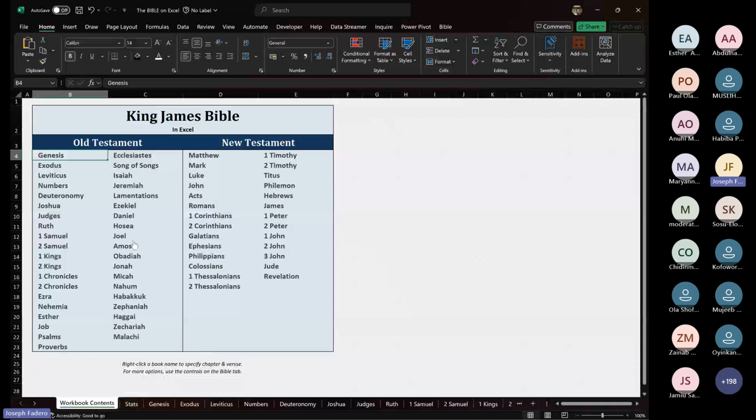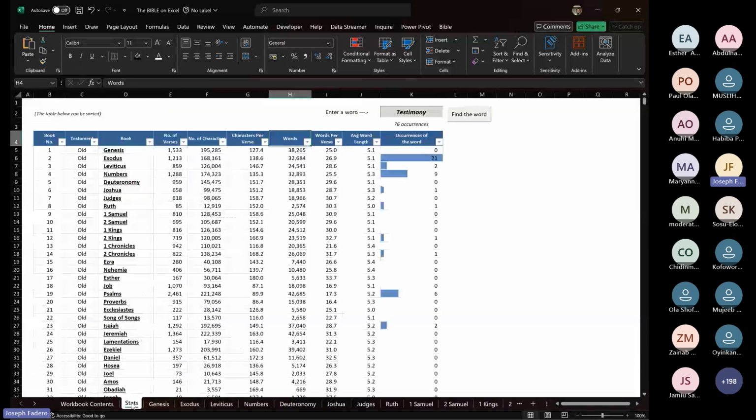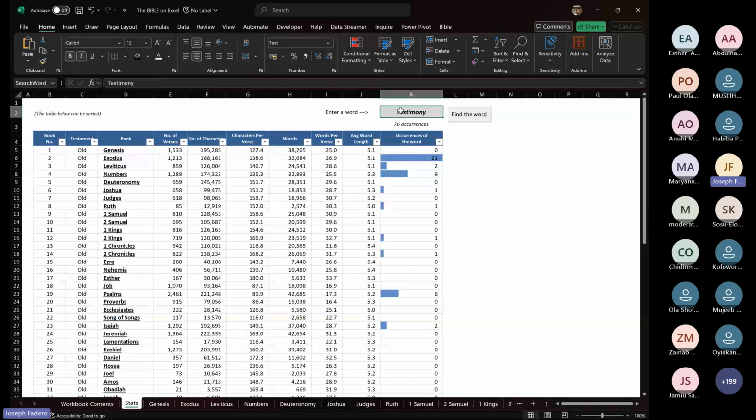You can read about the Bible, or if you are doing Bible trivia, this can help you a lot in increasing your skill. So that's to show you how powerful Excel as a tool can be. Depending on your knowledge and skill, you can get to the point where you are developing your own sort of application or tool or service just with Excel, and going ahead to probably sell it to monetize and get money for yourself.